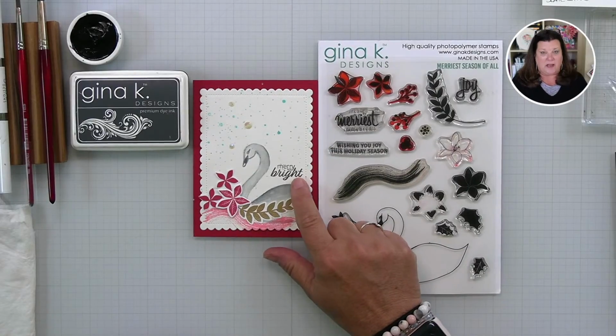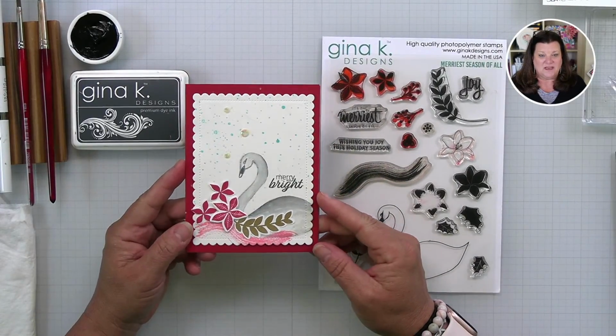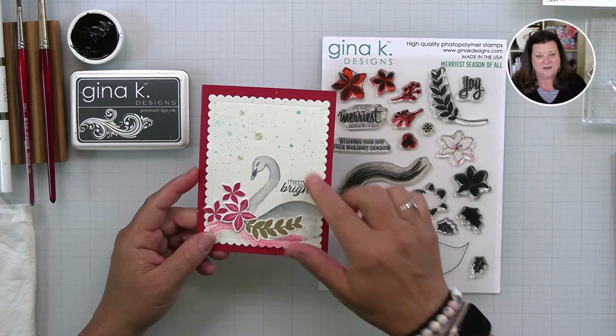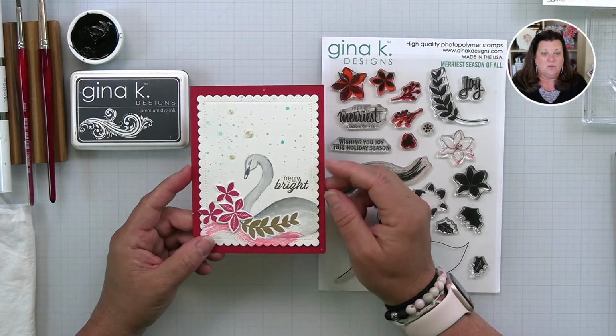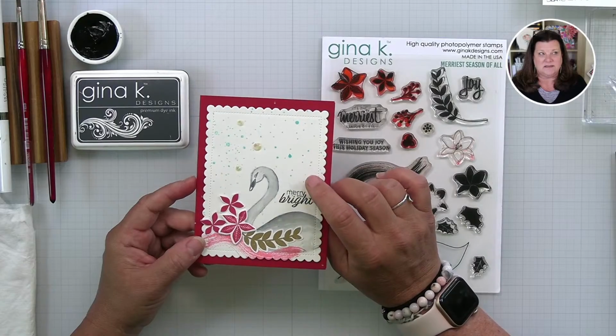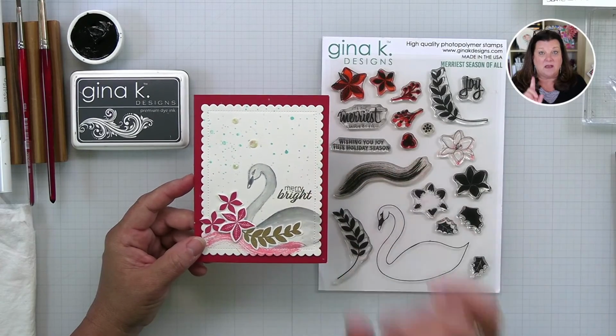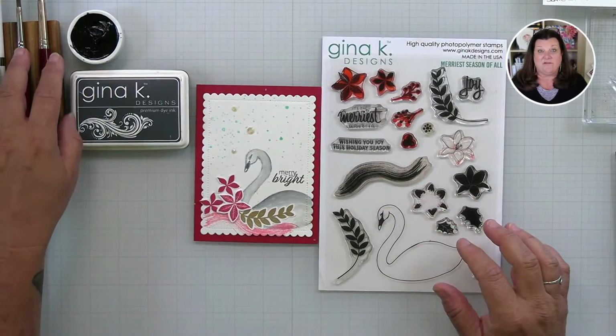I used Merry and Bright from it on this card that I shared on Tuesday, and I think I might use that again. I also used this brand new background called Snowfall, which is available at Gina K Designs right now. I did think I saw this morning that it might have sold out. If you're interested in that, get on that wait list because she did reorder everything.